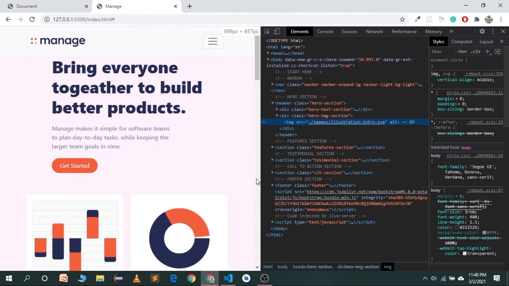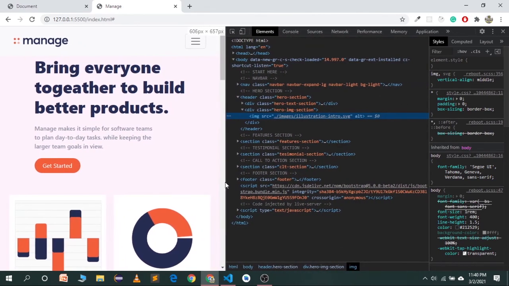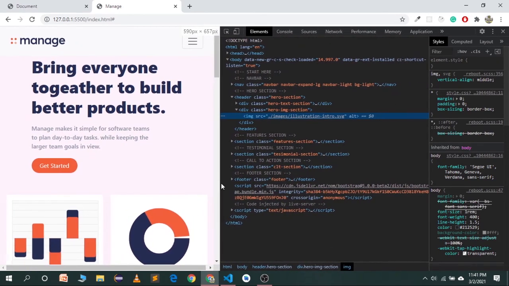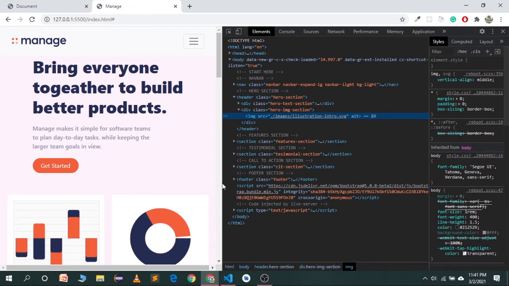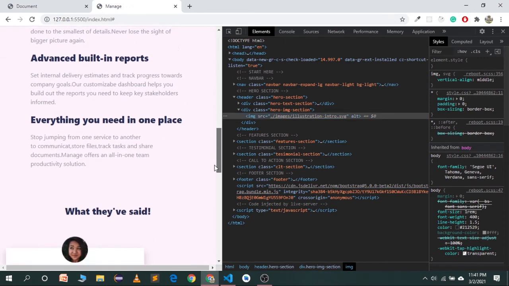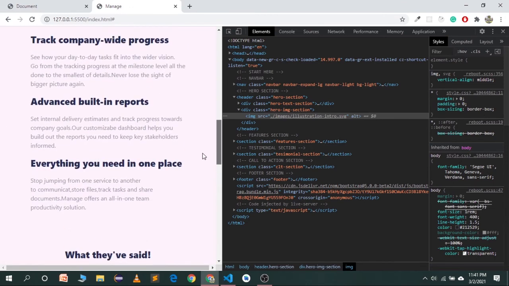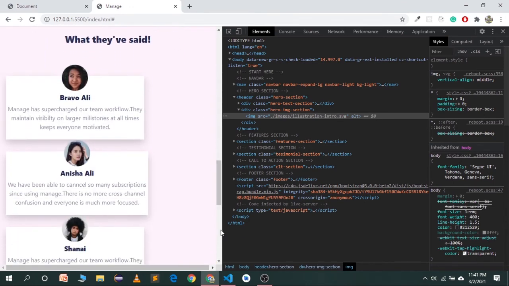As you will see, as I'm getting at this point, which is 596 pixel, we want to reduce the size of the image because it's breaking our layout. So let's see the card design.